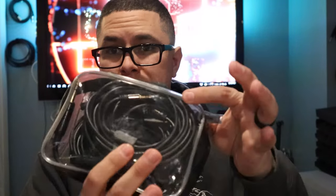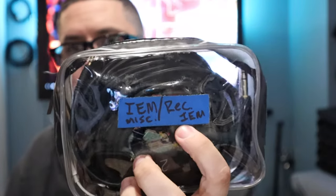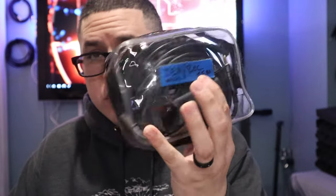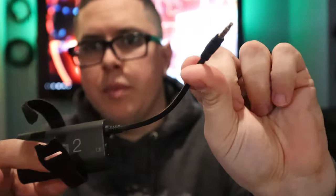Next, we have how I get my sound for my YouTube videos and all that jazz. I have these quick sidebar little plastic things. They've been awesome for organization. I just put a little blue gaff tape on it and mark them: in-ear, miscellaneous, and recording stuff. Have it all right here. In here, I have the iRig 2. That's what I use to get my sound to an iPhone. I don't have an iPhone as my personal phone, but I have an iPhone to do that.